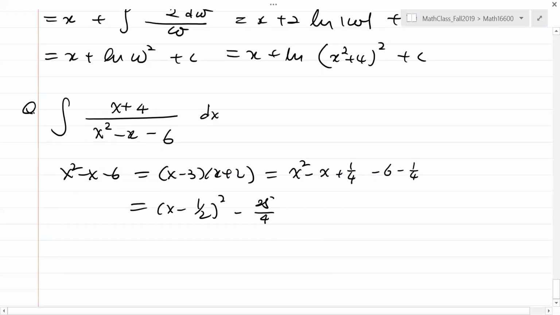Okay. So it's 25 because 6 plus a quarter. How did I get a negative? No, I just couldn't read it. Oh, that's 25. Yeah, 25, 6 plus a quarter is going to be 24 plus 1 is 25.